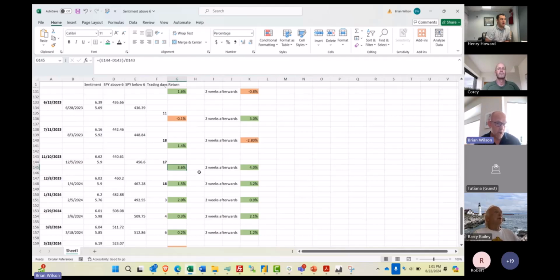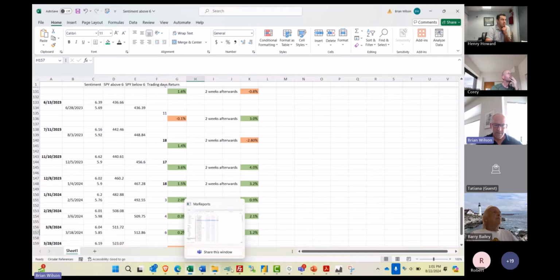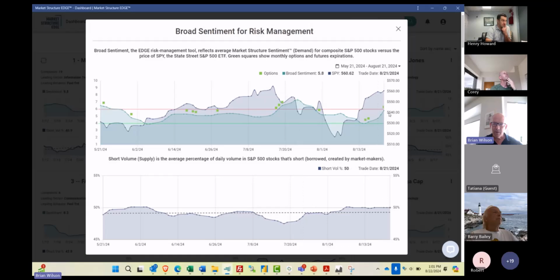Here's a thought. Sell a call contract on the SPY, knowing that we're probably not going to move much higher from the levels that we're at right now. You could put a call contract out 4% higher. The market's probably not going to get there. Once again, these are central tendencies. Could it get there? Absolutely. But the data bears out the fact that over time we don't tend to move much higher from a broad market perspective. So that's part of what I wanted to share with you, just the fact that we're approaching the red line.